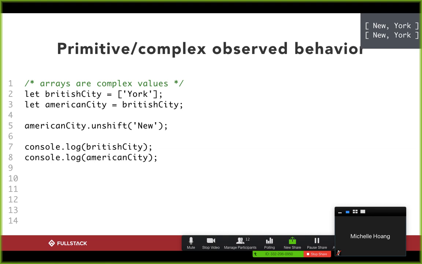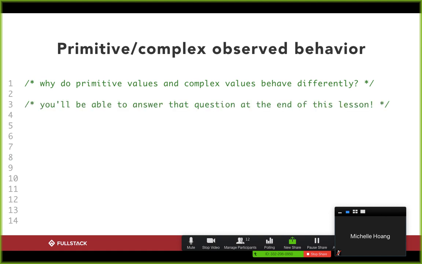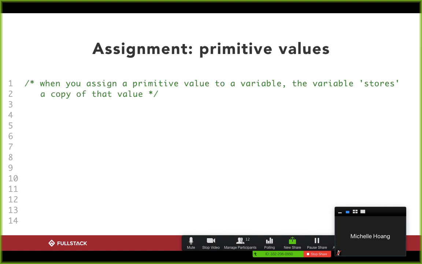Here, when I change American city, whereas the original value was an array, the original value was also changed. And so that distinction or that difference is basically at the crux of today's lesson here. So the question now is, why do primitive values and complex values behave differently?